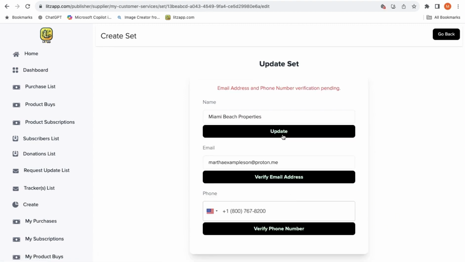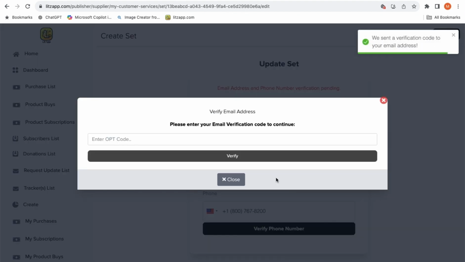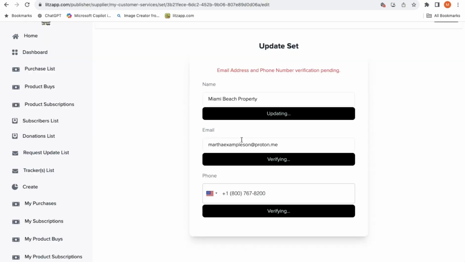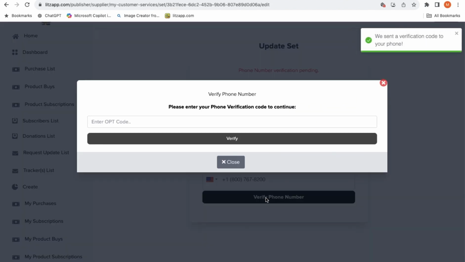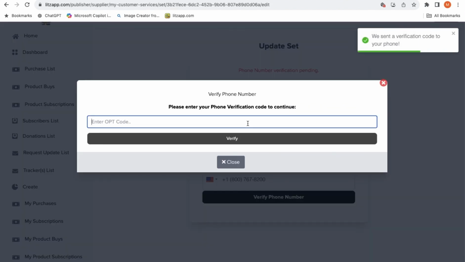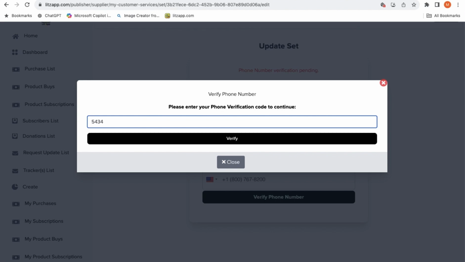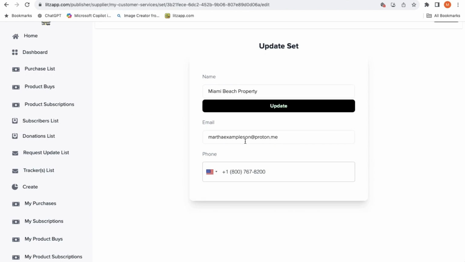To verify the email address, you must click Verify Email Address and then enter the OTP code sent to the email address. To verify the phone number, you must also click Verify Phone Number and then enter the OTP code sent to the phone number. Only when both the phone number and email address are verified can you use the customer service set in a product.